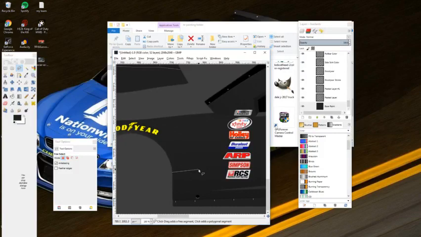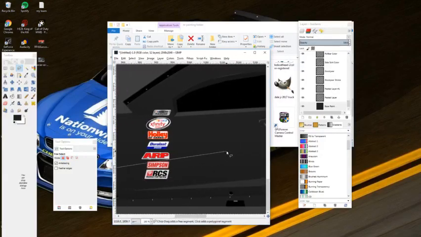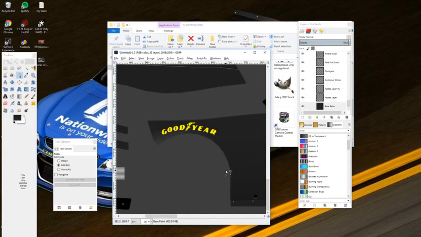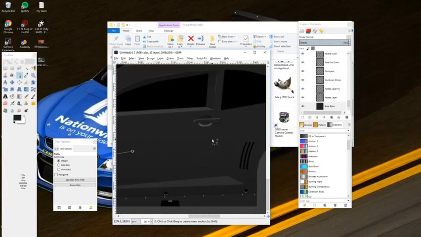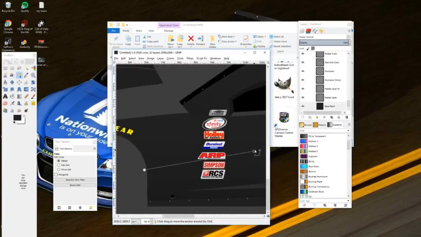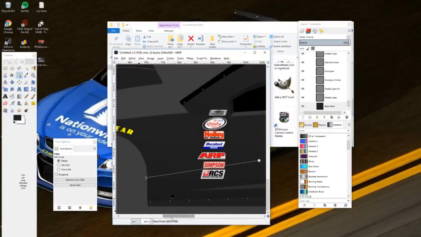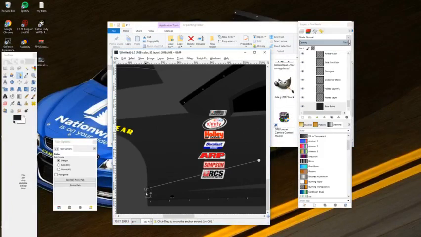Actually, this one's easier with the path tool. Watch. I promise it is. So we're gonna start right. Okay, we need to hit design. We're gonna start right here. I'll click here. See, I've already messed up. But luckily, we can move this down. And then we can move this one down. It's about like right there. Maybe I can go a little lower. Actually, let's go like right about here.